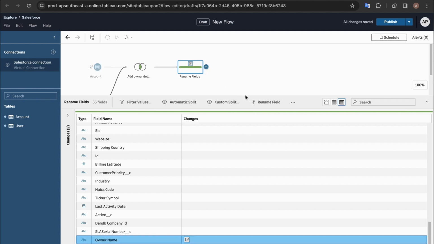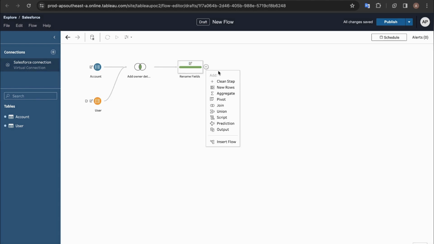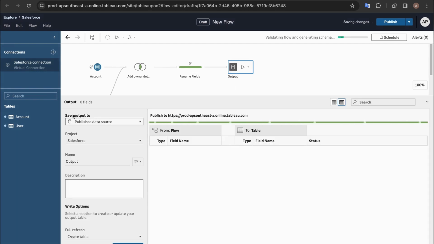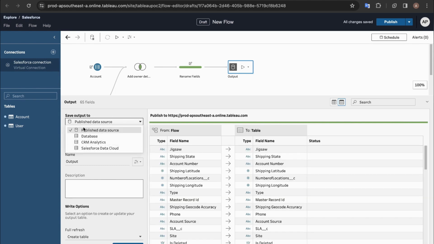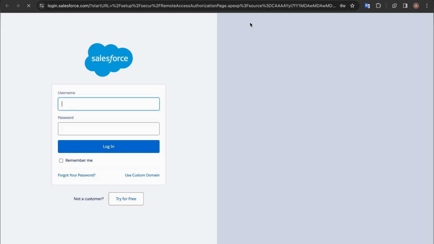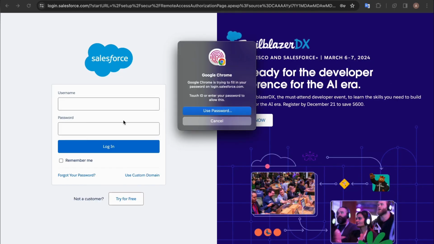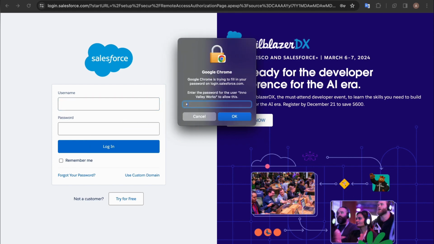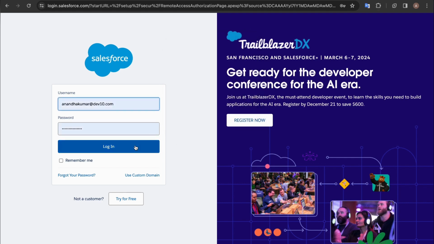Now comes the exact part where we need to set the output. Here we can see save output to. This is the place where we can set CRM Analytics, and then we need to connect the Salesforce org once again. Tableau will store that data in this org.